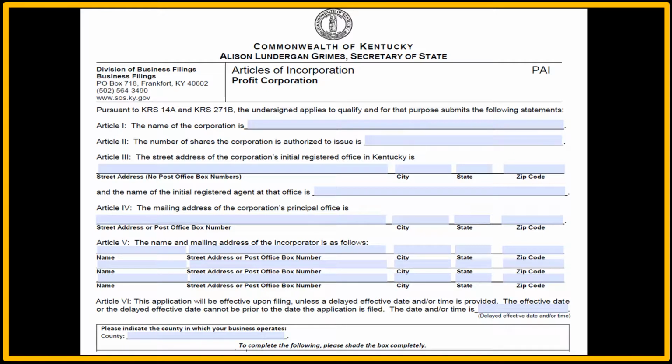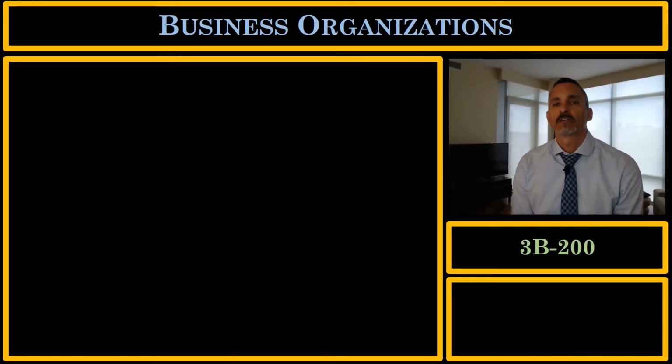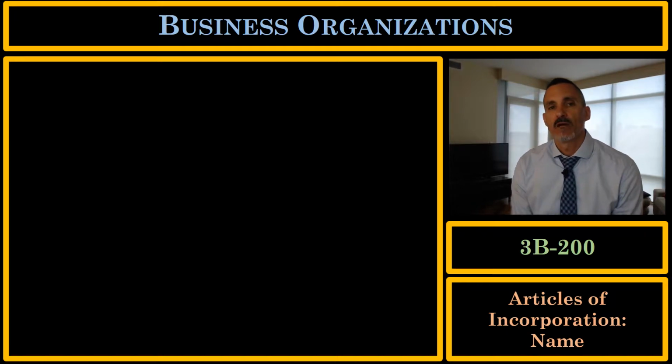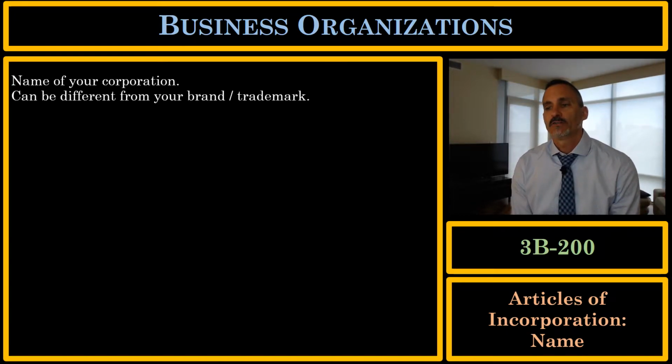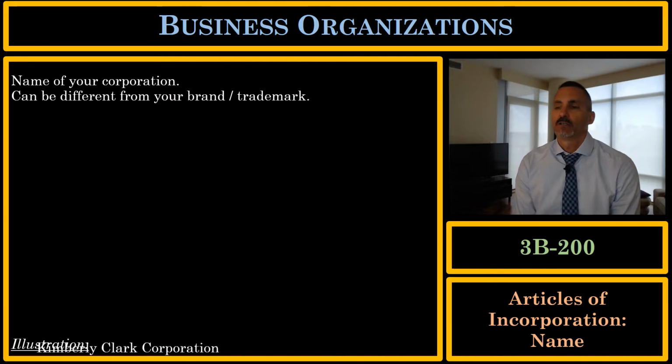All right, so the first thing we want to look at is the name of the corporation, right? It seems like something that's pretty simple to fill out, but you have to know the limitations and you have to know the basic rules for selecting a corporation's name. Let's discuss some important aspects about selecting the name of the corporation. First, you should know that the name of the corporation does not necessarily have to be the same as the corporation's brand or trademark. Here's a famous example.